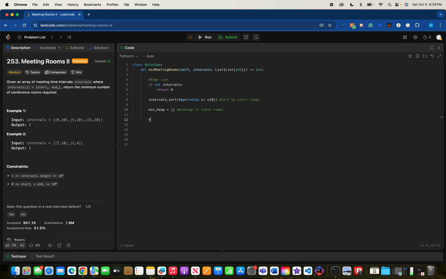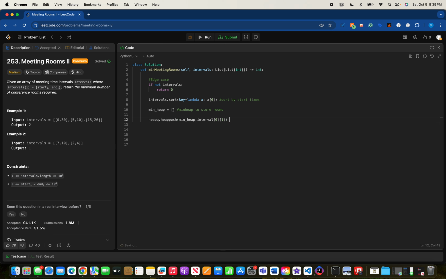So now we're going to do heapq.heappush(min_heap, intervals[0][1]).